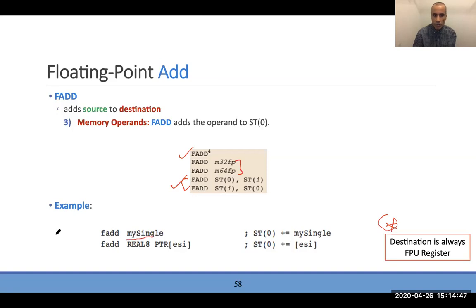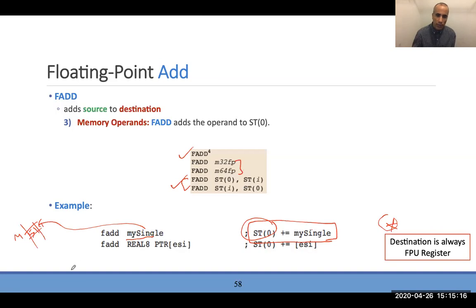So when you say FAdd memory, you already have a memory. Just imagine this memory points at a value, 5.1 let's say, so that is my single. When you say FAdd, the destination is automatically going to be assumed to be ST0. So it's like this expression. If you have taken C language, you know this expression. It's going to take the memory and add the memory to the top of the stack, and then it's going to update the value on the top of the stack. Clear?